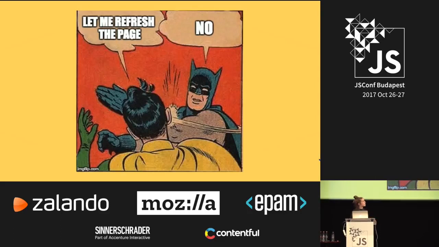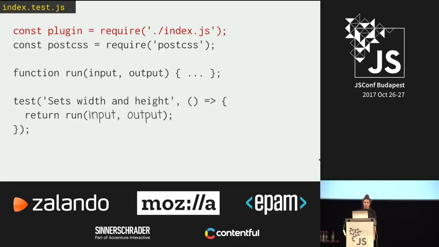So instead of having refresh-driven development, we can have test-driven development, also known as TDD, where you start by writing the tests and then write the code needed to make those tests pass. So let's write our test for this plugin. You start by importing the plugin and PostCSS. Then you have a run function. This is what you have on the boilerplate. The run function is a utility function that saves you from writing expect something to match an output. In this case, you are expecting that the PostCSS process result matches the expected output.